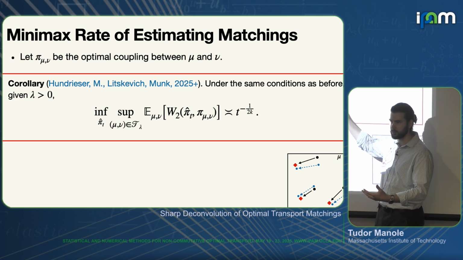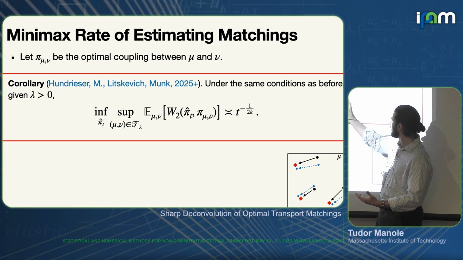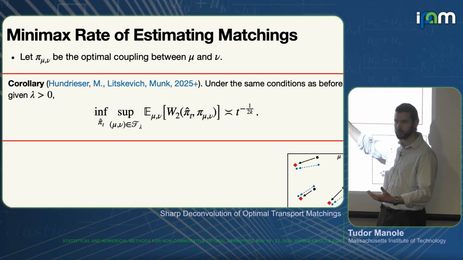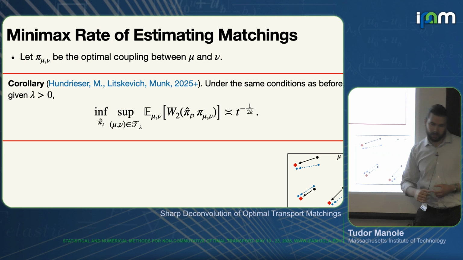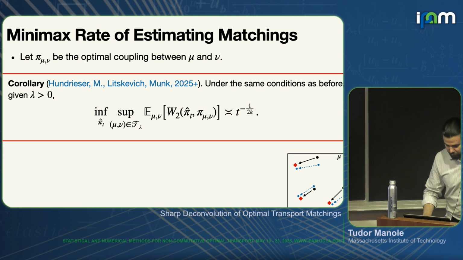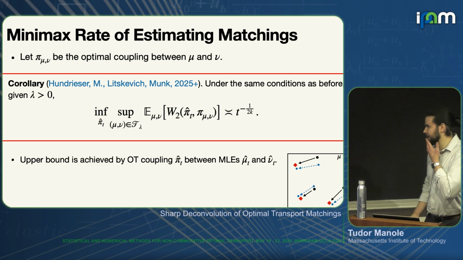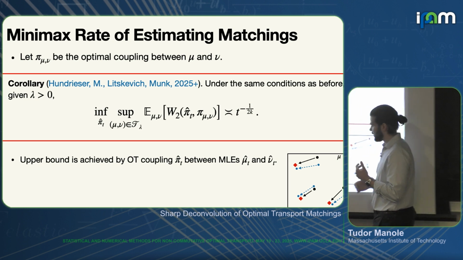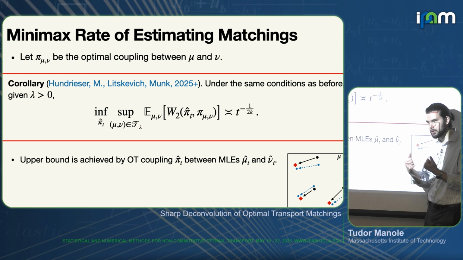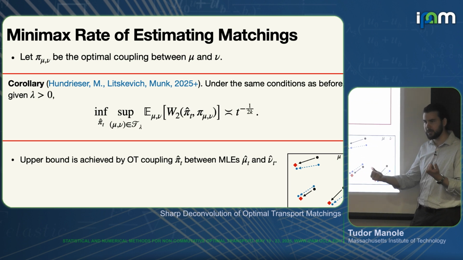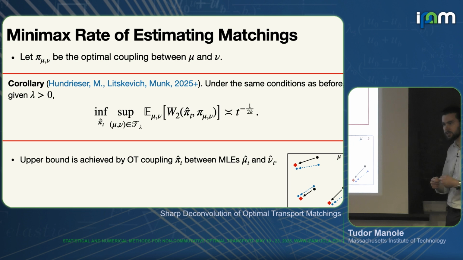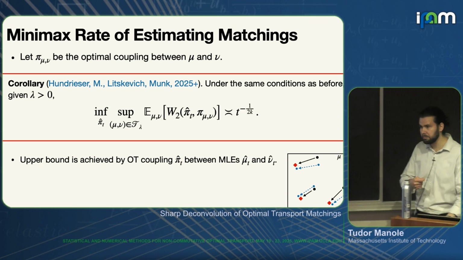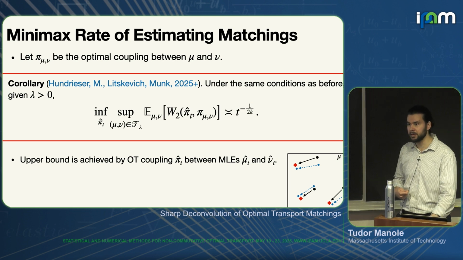One has an analog of this result also in the clustering case, where here you would have a k minus k0 plus 1 or something of that kind. I'm not writing that version just for the sake of simplicity. And an estimator which achieves this rate of convergence is going to be a plug-in estimator. It's one where you simply use the maximum likelihood estimator on each side to deconvolve the underlying measures and to take the plug-in estimator, the matching between those estimators of mu and nu.